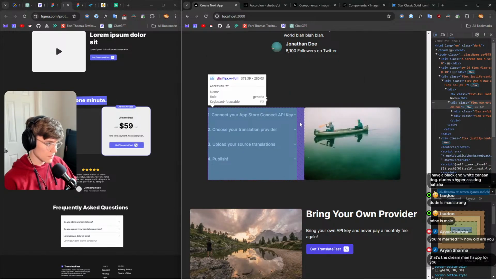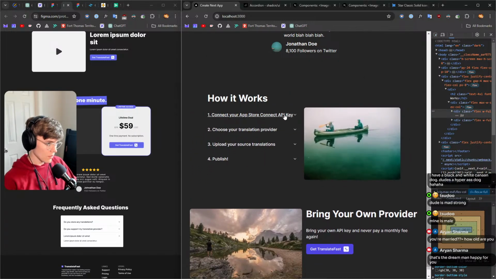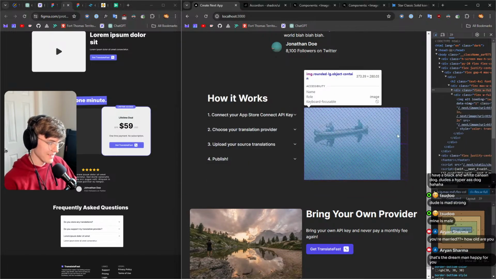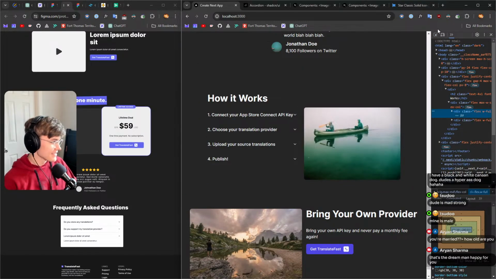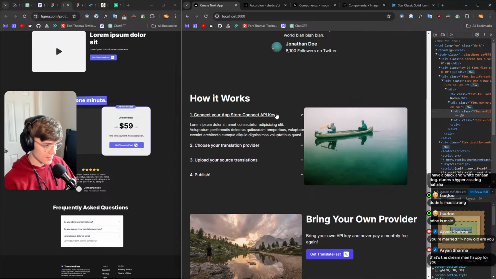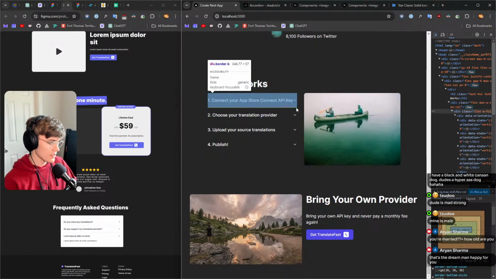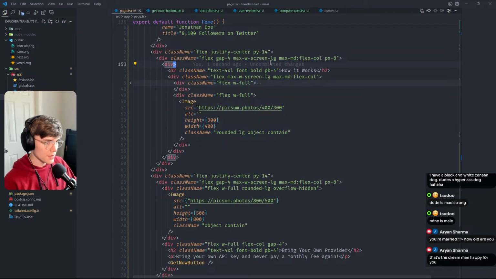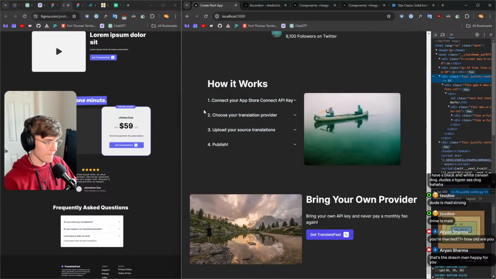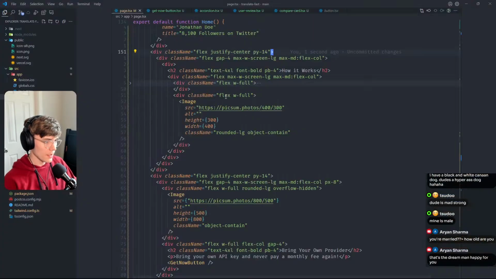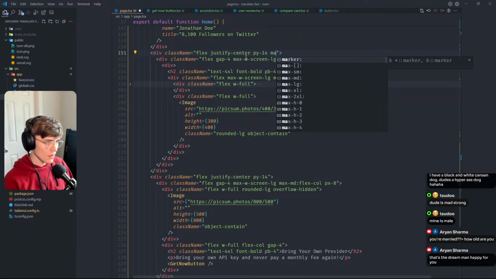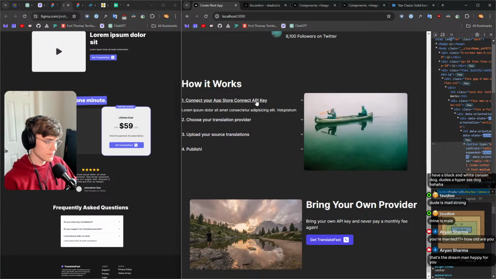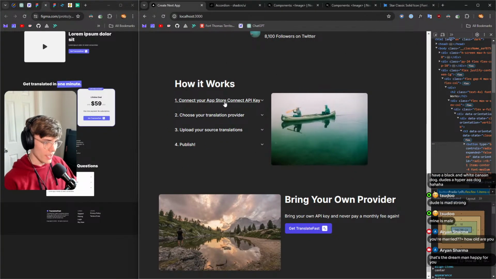Okay, now we're cooking. We're almost there. Okay. This darn guy is the most annoying thing ever, but everything else about that. Okay. And then I need to get rid of this padding. Get rid of that PX there. Okay. And we'll do max width screen large. Why do you keep expanding?